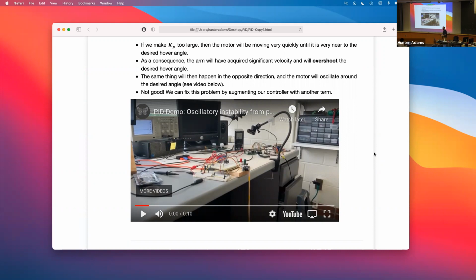This is how I recommend you start building the controller. Start with just proportional control. Start with the proportional gain, KP, small. Turn it on enough that you get a huge steady state error. Turn it up more and more until you see it start to oscillate. And then you're going to add in derivative control, which we'll talk about in a moment. That'll be the next term that you add, the D part of the PID controller.